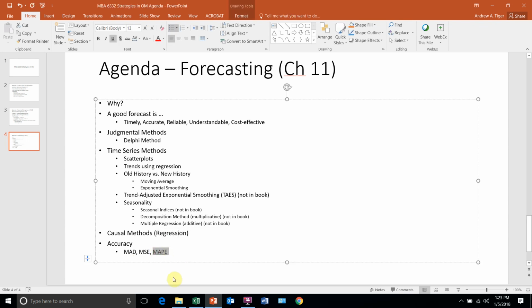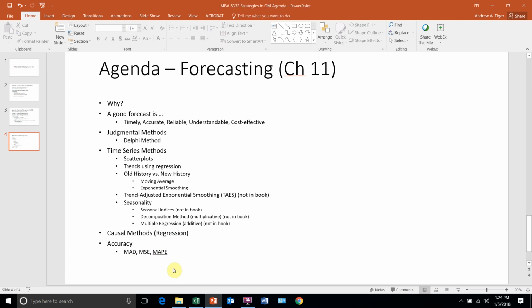I think it's the easiest to interpret. It's a little bit more complicated to develop, but not much. But it's much easier to interpret. I think it makes more sense to use it than the other two. They're all accuracy methods. You don't need to compare them, but you pick one, or you can actually use all three if you want. But just understand they're measuring different things, but they're all accuracy methods. We're going to use the MAPE.